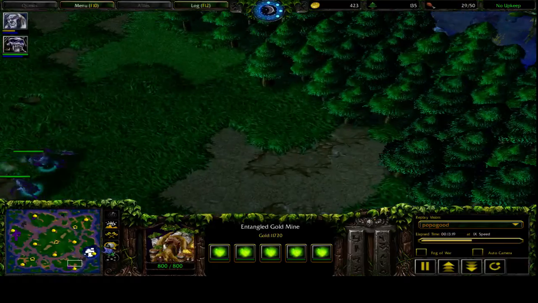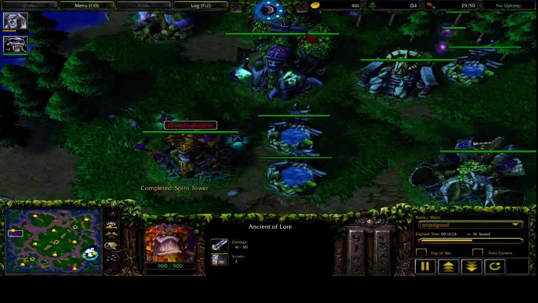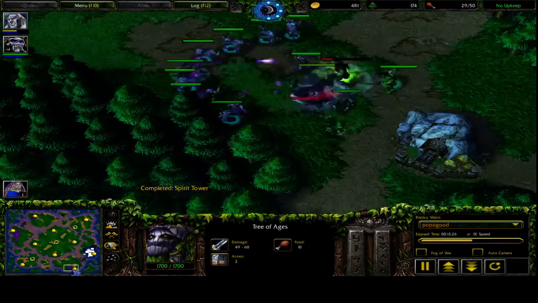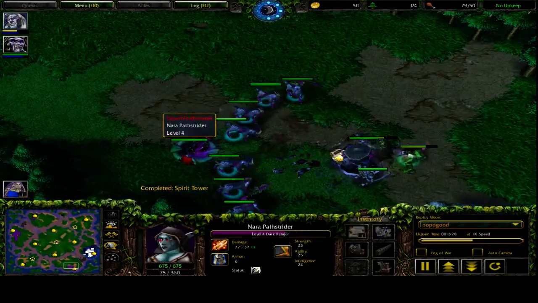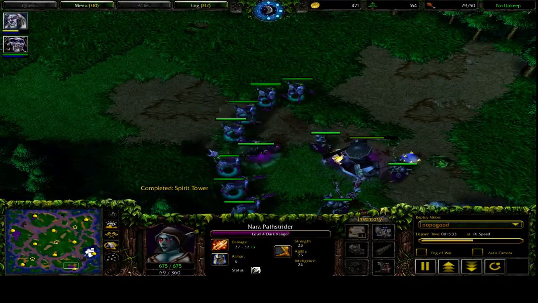So I'm a little bit low on lumber, but dryads are fairly lumber intensive, but I've got this expansion, so I can afford to pump out stuff pretty well, including wisps, lumber wisps.